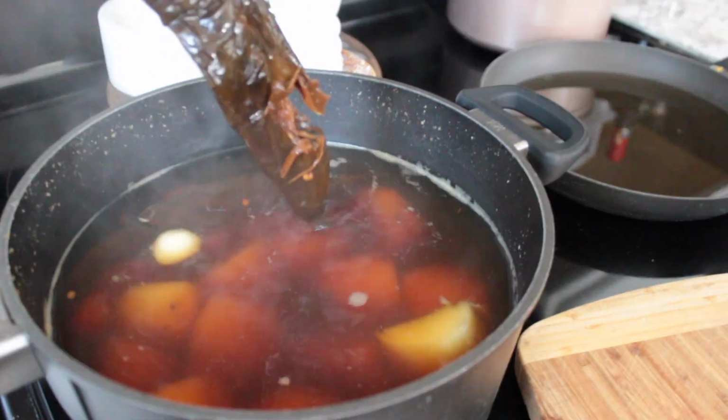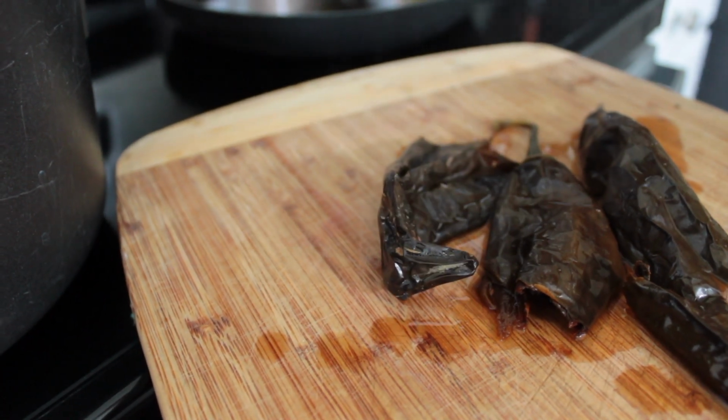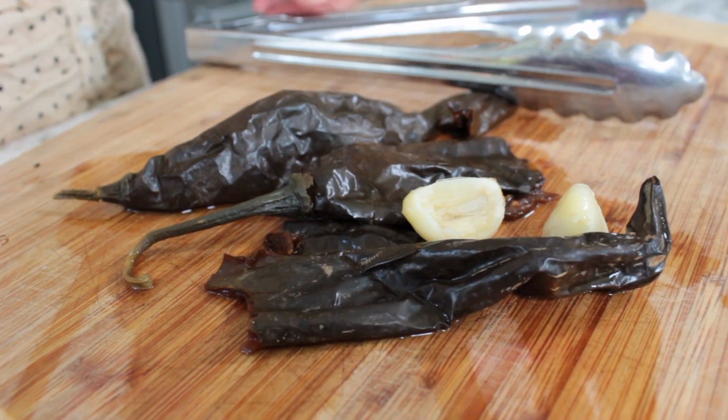Okay, our potatoes have now simmered for about 15 minutes or so. When I put a fork in it, it slides right off. That's how you know it's done. First things first though, I'm gonna get these peppers out and put them on my cutting board to cool. I took the garlic out with it.